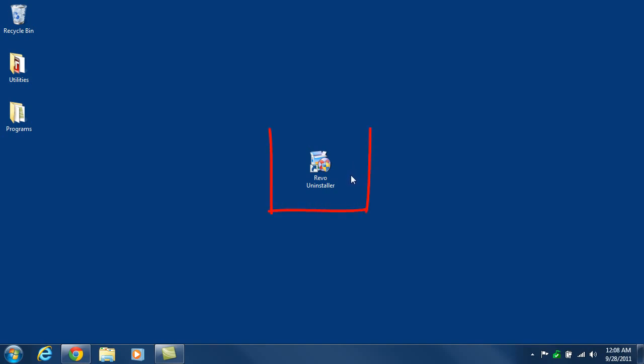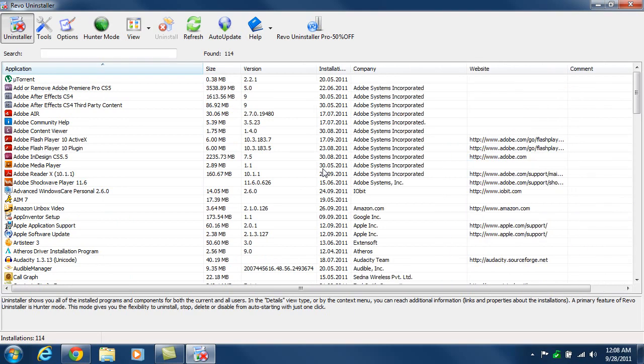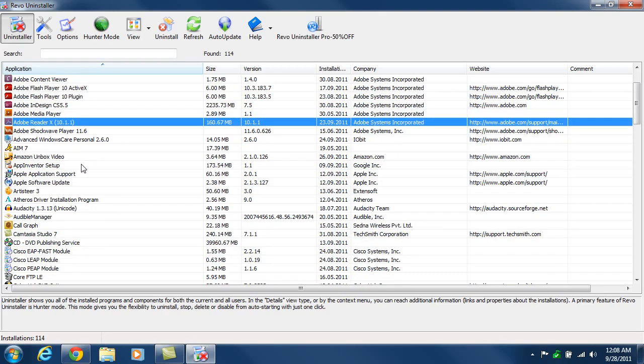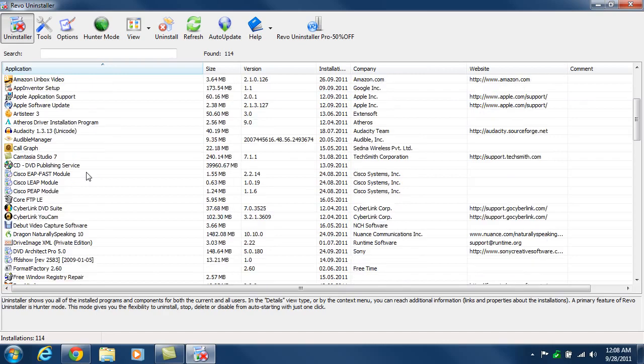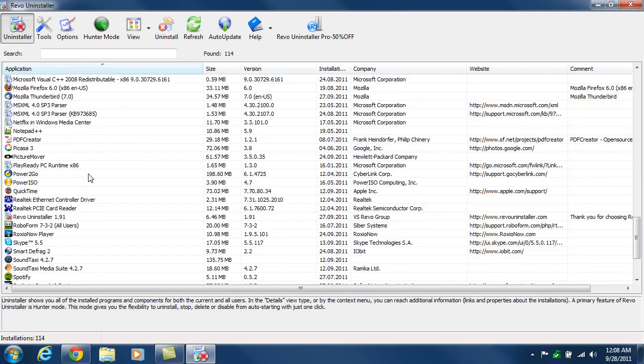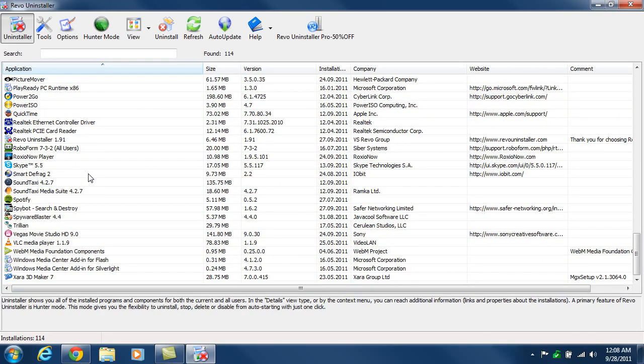The first thing we want to do is double-click on the Revo Uninstaller icon. Revo opens up, and we see a list of all the software that's listed here. Let's find a software package that we can remove from my computer. Let's remove this Xera 3D Maker 7.